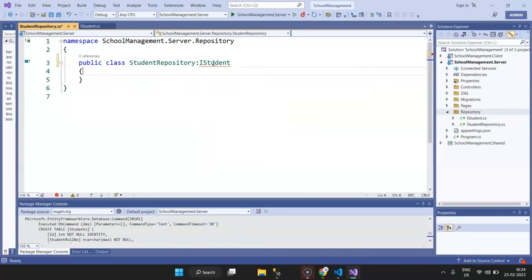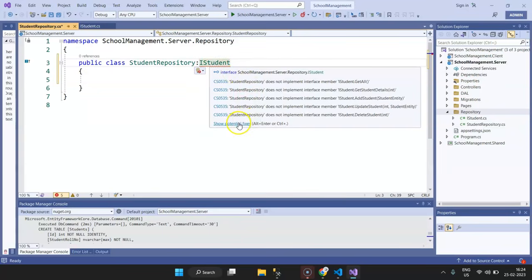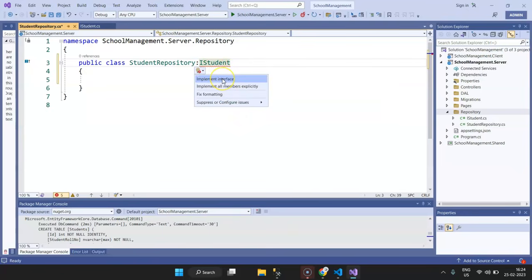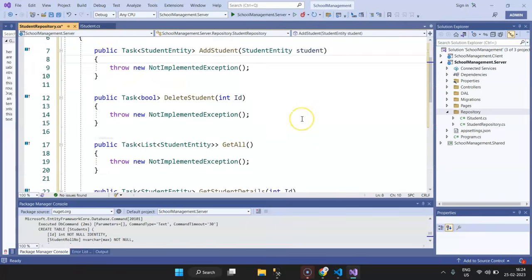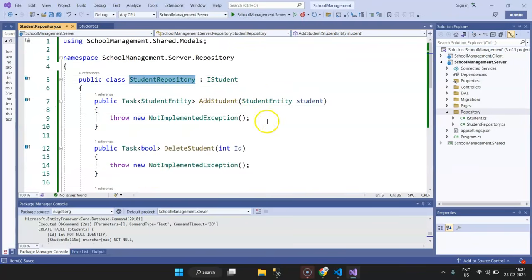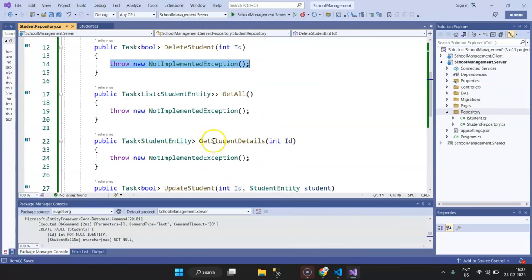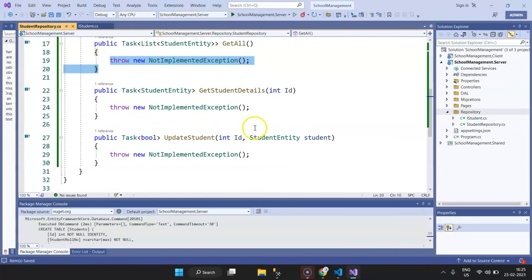So once you implement that, it will throw an error and it asks you to implement all the methods. I click on show and I say implement interfaces. Right, so this is my main class which has an implementation. Okay, and here I'm going to write the code which will actually fetch the record, update and delete students from the database.